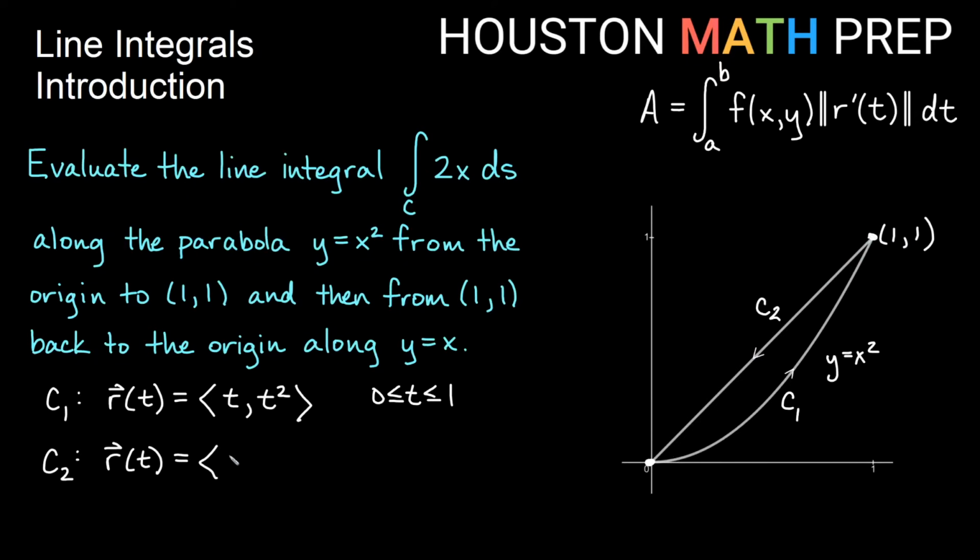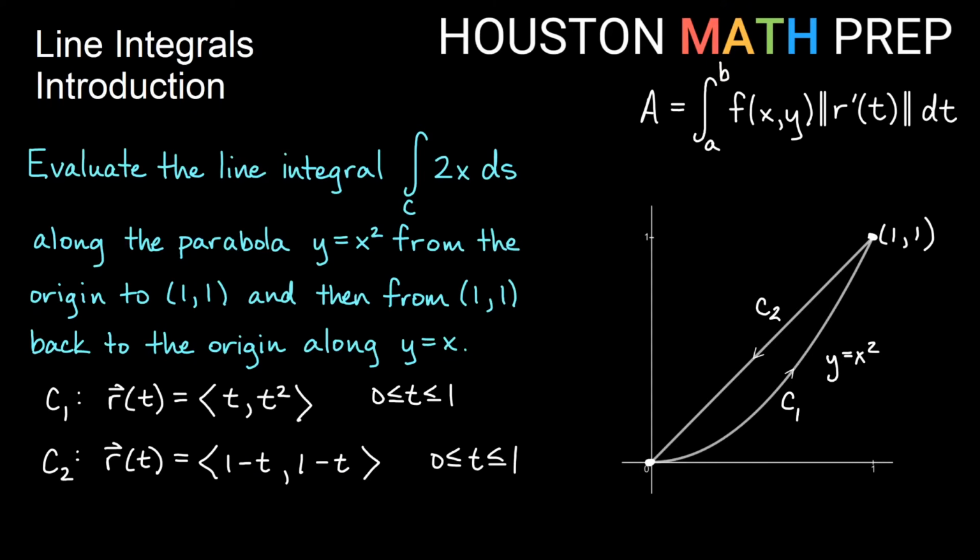So if I start at 1, 1, then each of my x and y components are going to have 1 as the constant in there. And the question is, what's the vector from 1, 1 to 0, 0? Well, it would be the vector that goes -1 horizontally and -1 vertically. And those negative ones, if you remember, they end up being the coefficients for your t term if you have a linear path. So 1 minus t is actually how we'll set this in here, and we'll go from 0 to 1 as well. Okay, think about when t is 0, then I'm starting at 1, 1 here, and when I hit a t value of 1, both of these are 0, and this is linear.